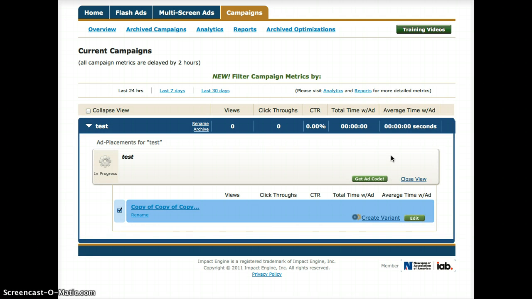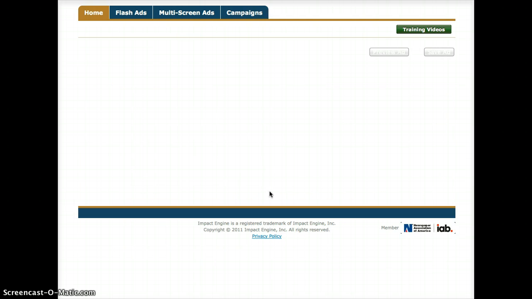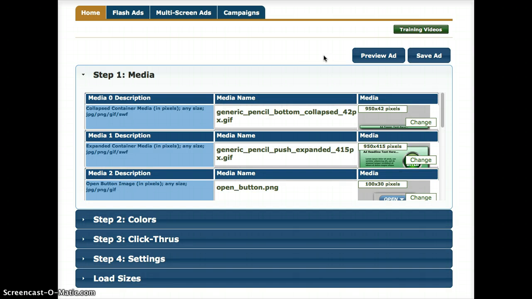current campaign's interface. Now when we click on Edit, the one thing you'll note is we're taken into an updated version of the builder. The first thing you'll notice is step one is no longer for text. We've actually eliminated the ability to add custom text in as a field. And what you're going to do for all of our HTML units is to add your text into the images that you're uploading. That gives you far more flexibility as a designer to use your own fonts, colors, sizes, etc.